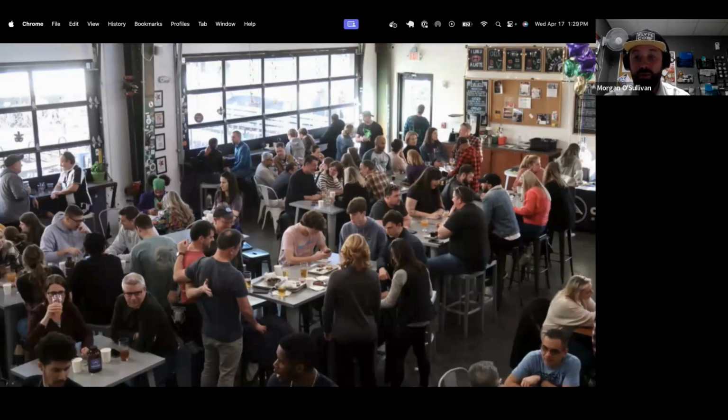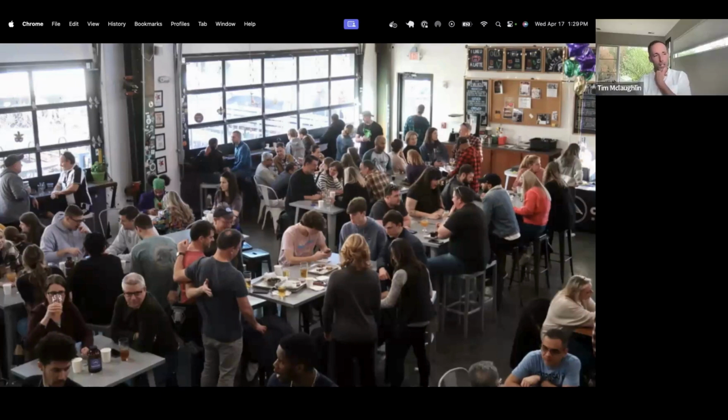So it's really about ensuring initial order accuracy. Because our servers are taking fewer orders table side, the whole goal is to drive more guest engagement, so they can go talk to tables, drop off a free beer sample, realize it's somebody's first time, or make a recommendation for something to visit in the area for a tourist. You can have one server engaging with twice the number of tables they would be if they were taking every order table side. Yeah, we haven't found a good fix for that.